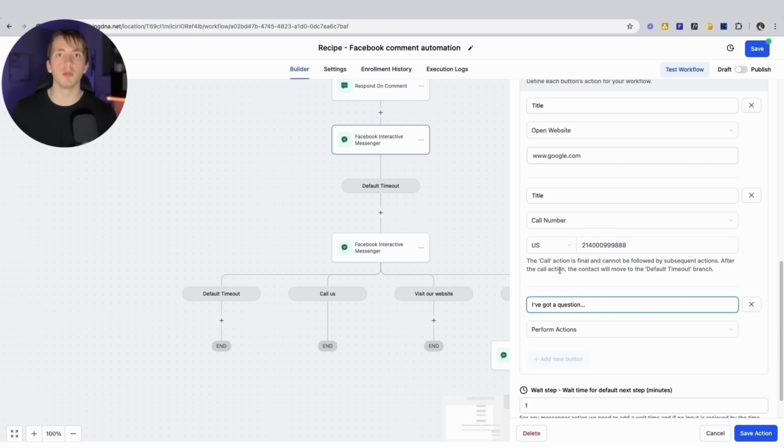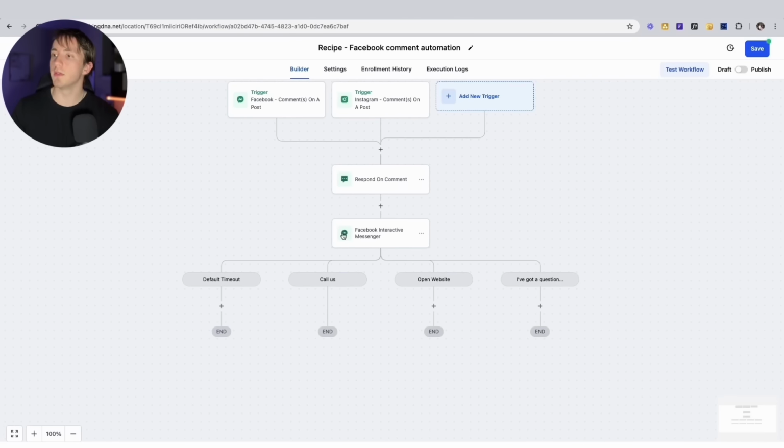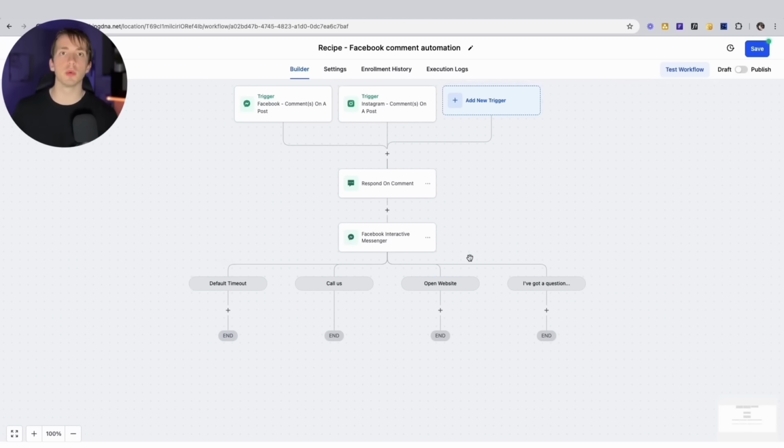I've had this set up across multiple accounts. That seems to be my best use case for that. Once you've got your button set up, you can go ahead and click save. Now you might not know what steps to add afterwards. So let me show you a real life use case that I've used personally using the Instagram comments automation and how I use these trees to my advantage to track and manage my leads.